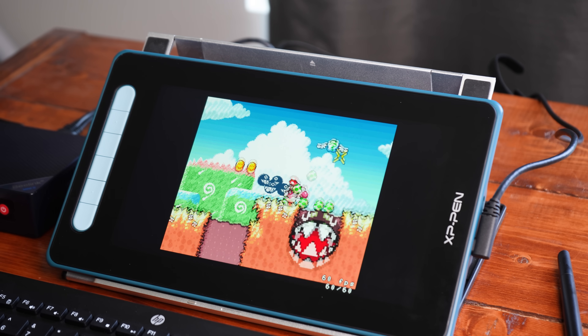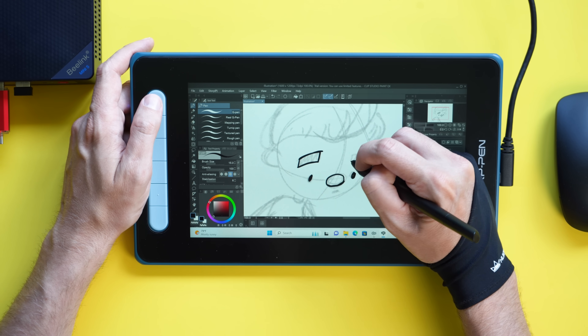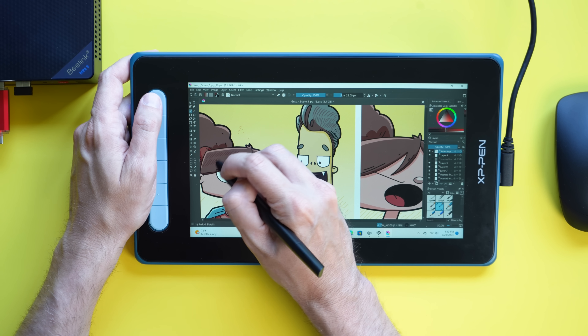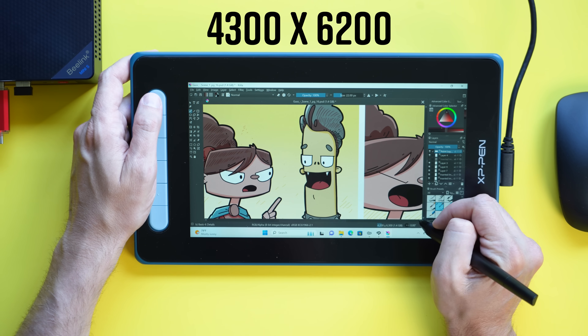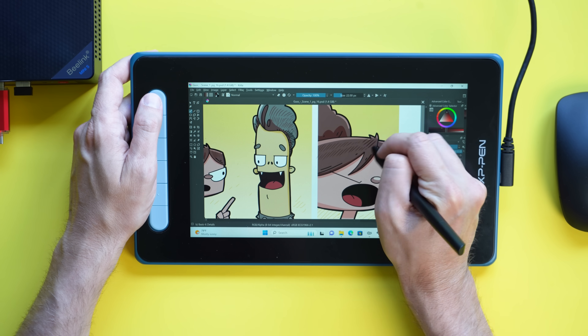As I was drawing on the tablet, I was using Clip Studio and having a really good time. I felt the drawing experience was really solid. Jumping over to Krita, it was doing just as well — I'm a Clip Studio fan so I kept going back. When I opened my comic book file, which is several thousand pixels by several thousand pixels, I did not expect a file that large to be as smooth as it was. It seemed to be working just fine, and again I think that has more to do with how much RAM is in this thing than the processor itself. Professional-level canvas size working really well.